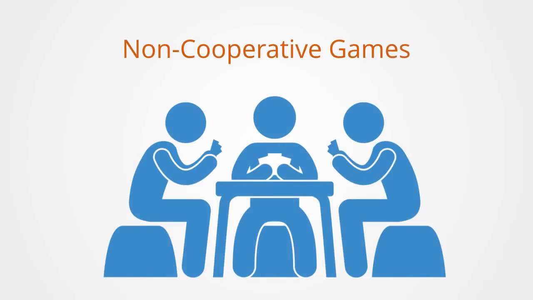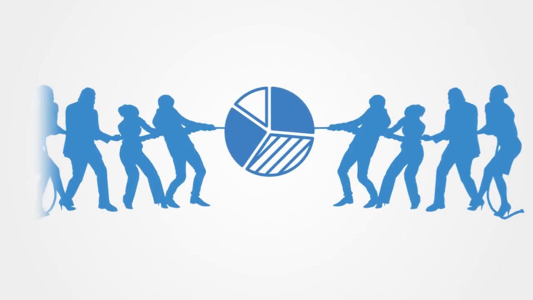A non-cooperative game is one where an element of competition exists and there are limited mechanisms for creating institutions of cooperation. This may be because of the inherent nature of the game we're playing, that is to say, it is a zero-sum game, which is strictly competitive, and thus cooperation will add no value.